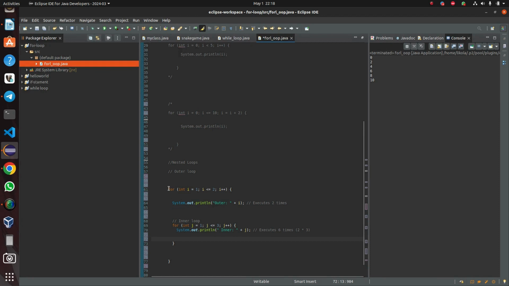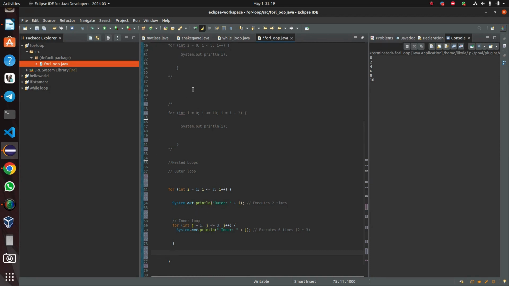For one run of the outer loop, for example I equal to 1, this will be executed and this also will be executed. It will come here again, j is equal to 1, j less than or equal to 3, to check. The logic is the same.